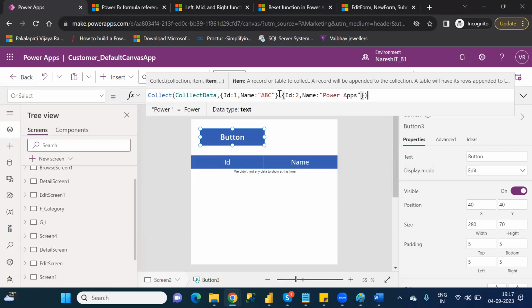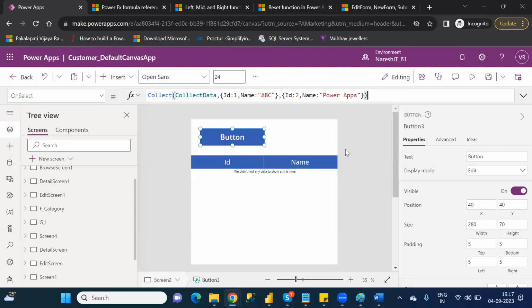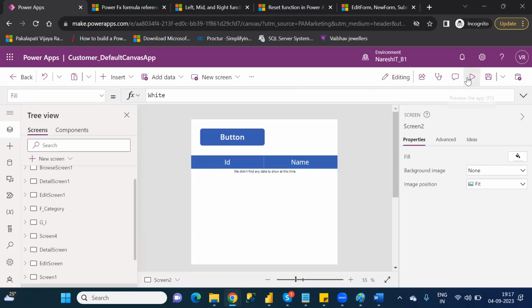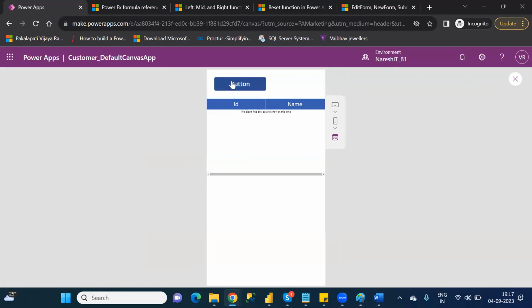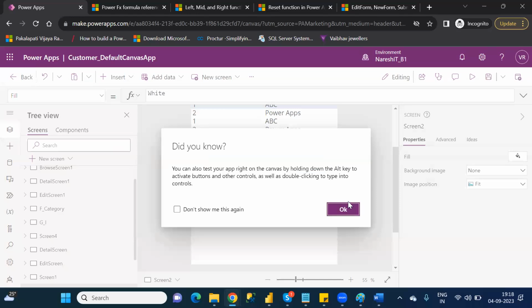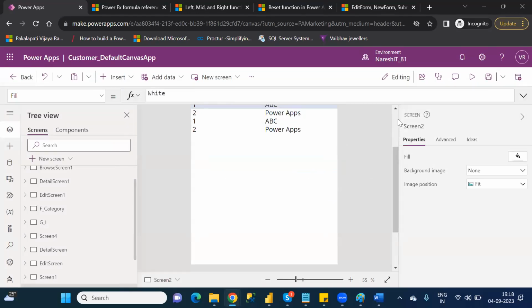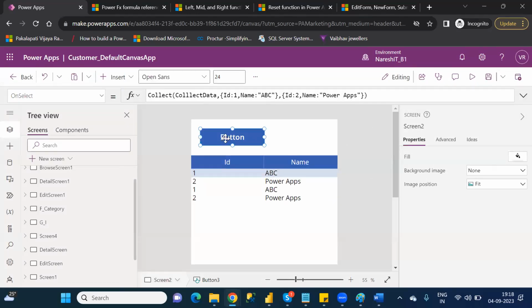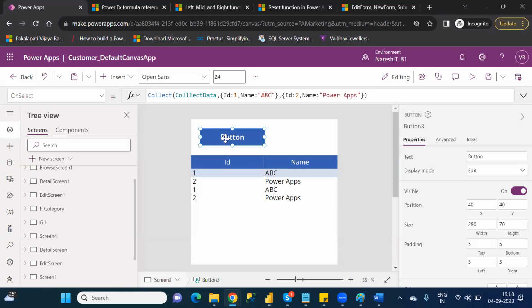I'm creating a collection data. Yes, now run the application. See here, multiple records. So suppose this is a collection related button. Whenever you click on this button, automatically those related collection data in this data table will show. Understand clearly or not?